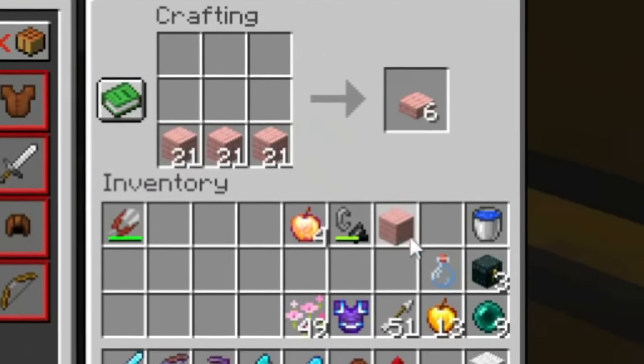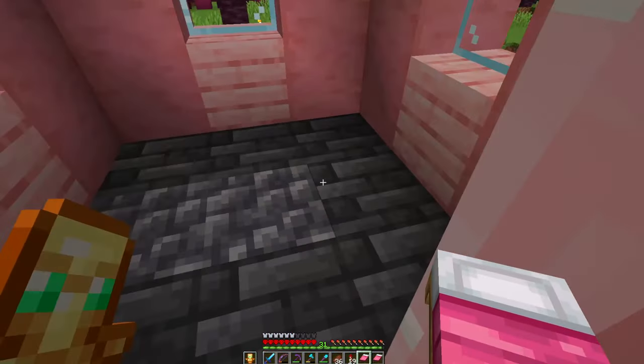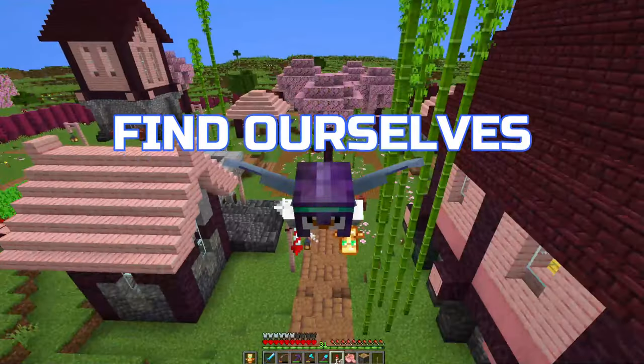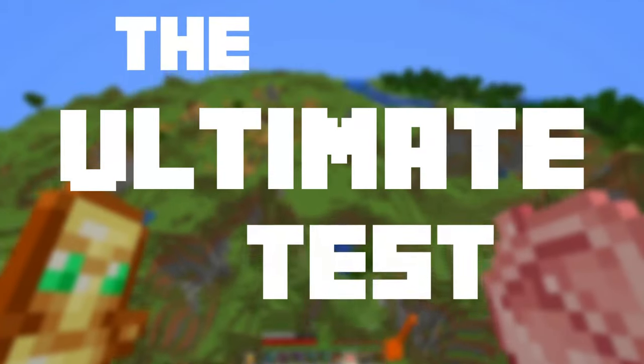All right, now we need to make ourselves heaps of beds. I'm gonna dye them pink. And we need to add these beds to the houses. And now we can find ourselves a couple of villages and then put our cherry village to the ultimate test.